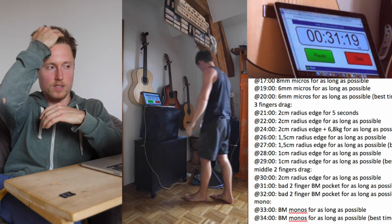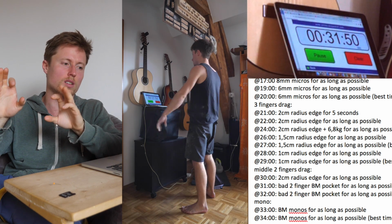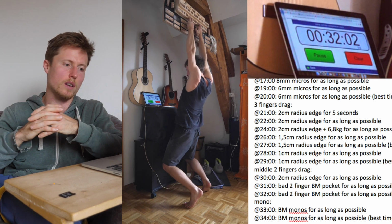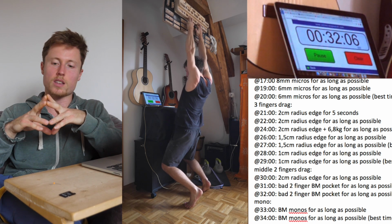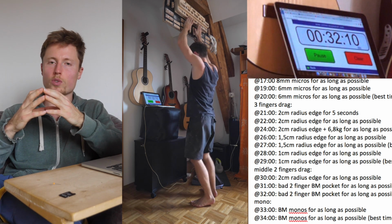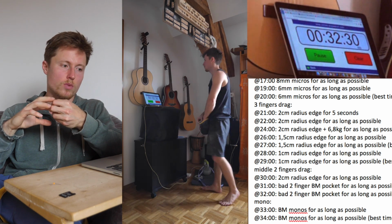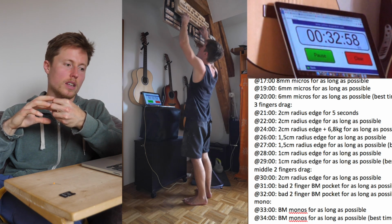And then I tried these very, very bad 2-finger pockets on the Beastmaker 2000. They're kind of slopey inside. I had absolutely no chance to hang them whatsoever. So it's gonna be interesting whether I improve on those by the Emil method in some sort of way. I plan to also incorporate 2-finger hangs like Emil did during his regimen. But yeah, I'll see whether that actually yields something.